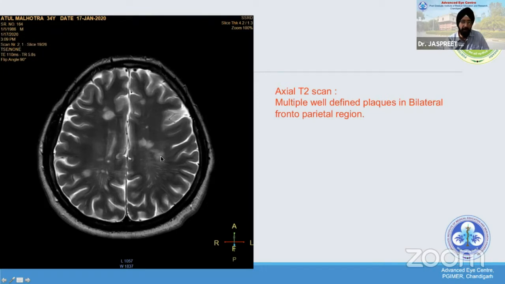If you see black holes, probably as was discussed in the presentation of typical optic neuritis, that is what you call dissemination in time. So this is dissemination in space where you see multiple lesions, but dissemination in time means that yes, you have black holes along with the white marks. So this probably is the first time he's had these lesions in the brain.